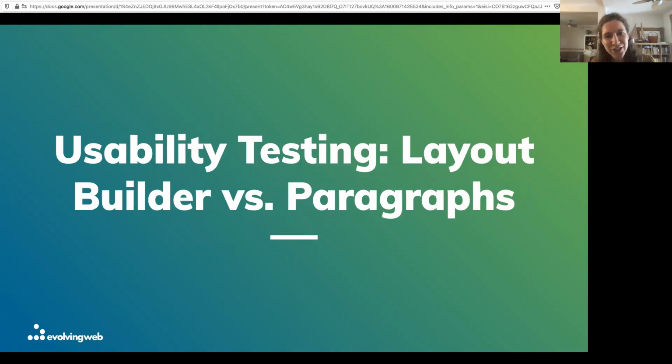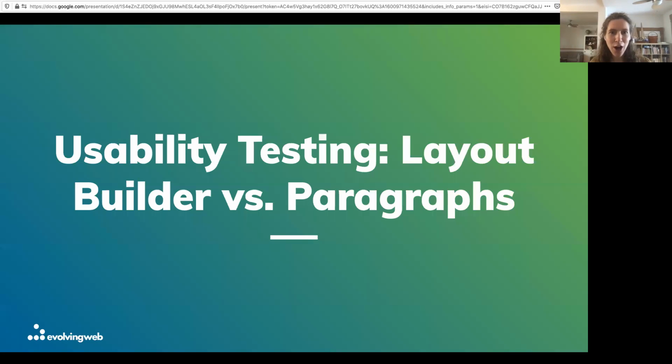And so how much complexity you have might determine what tool you need to use. And when we're talking about the layout builder versus paragraphs question, layout builder, as the name implies, has this layout dimension built into just how it's defined. Whereas if you're using a tool like paragraphs, it's not adept at managing a layout in the same way. And so before I jump into all the details of that and the pros and the cons, I want to think about this now from the content editor perspective.